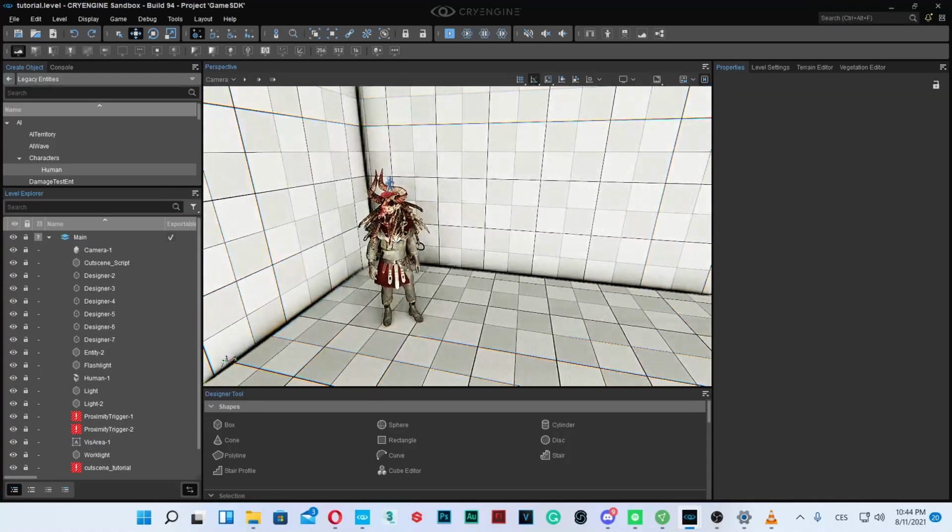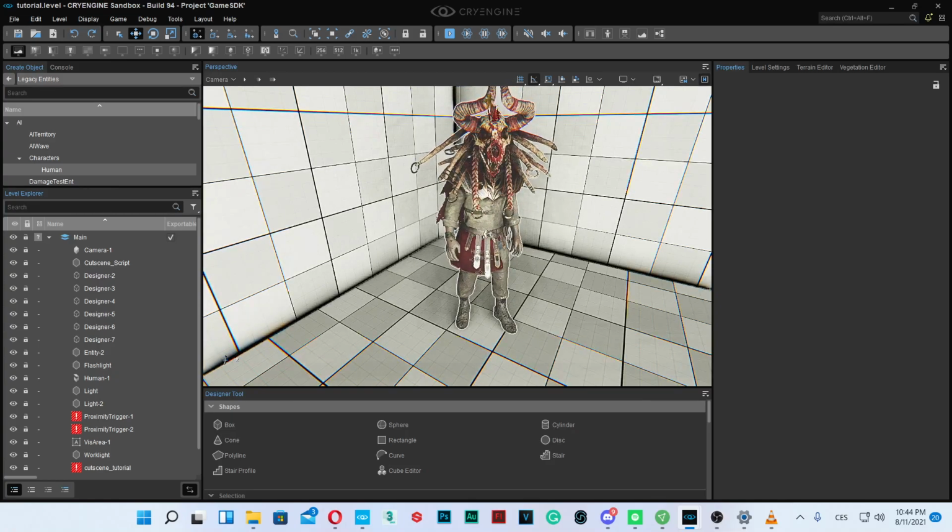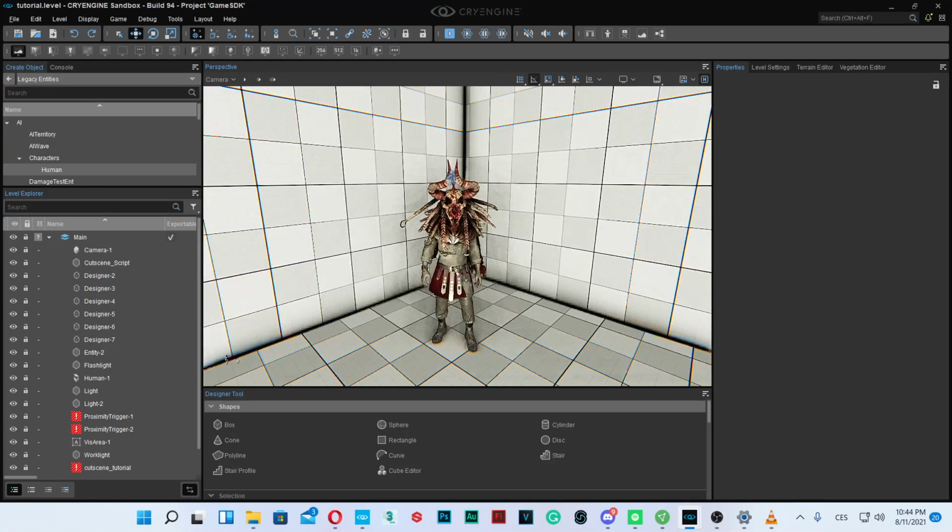Another thing that I want to add is that, of course, I'm gonna release the script files, but this is gonna be just simple AI stuff with no voiceovers.